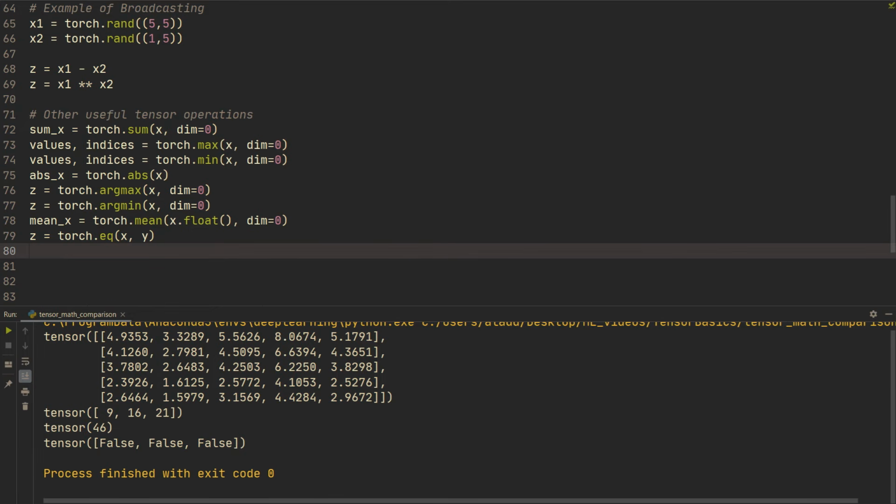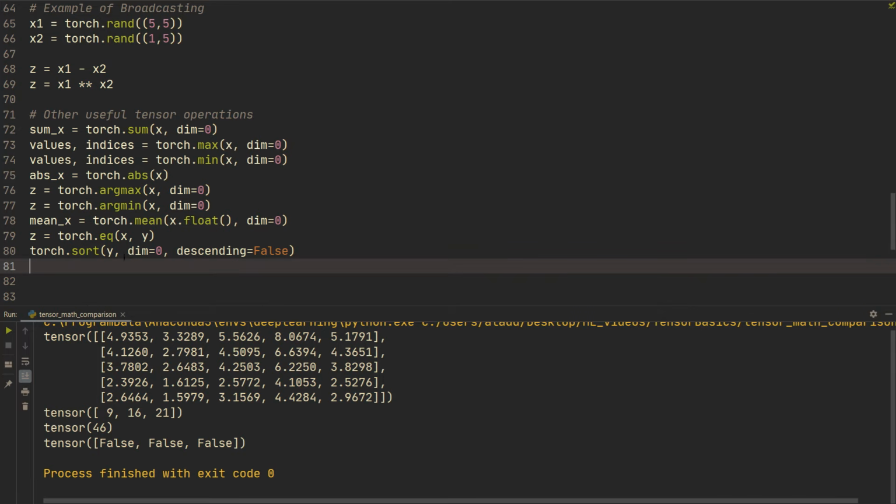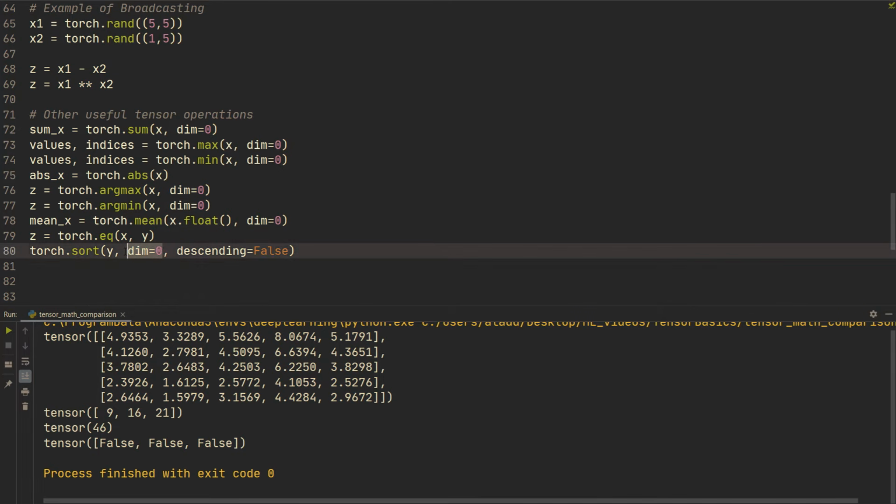Another thing we can do is torch.sort, and here we can send in y, for example. We can specify the dimension to be sorted, dimension 0, and then we can specify descending equals false. So essentially, in this case, we sort the only dimension that y has, in ascending order.